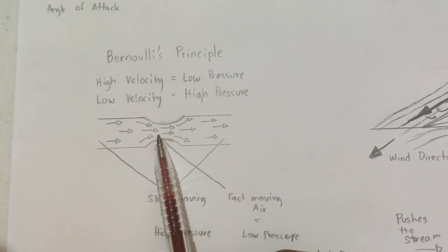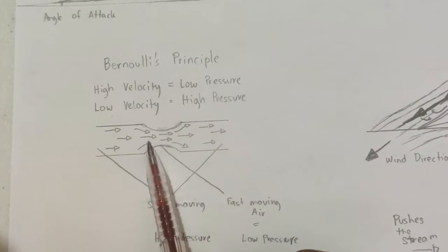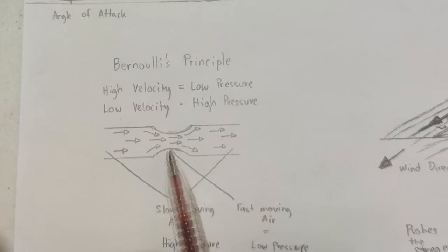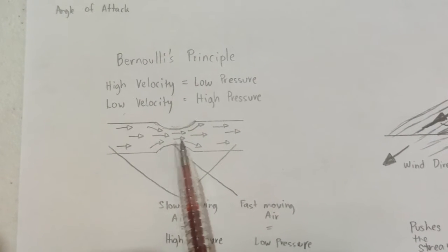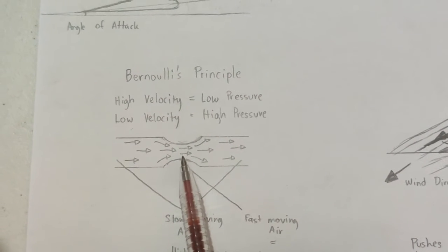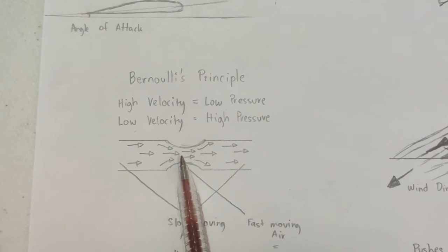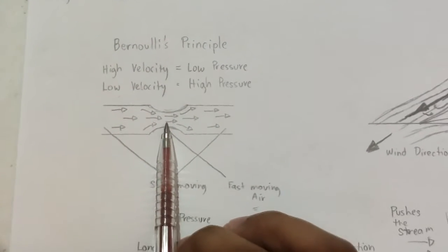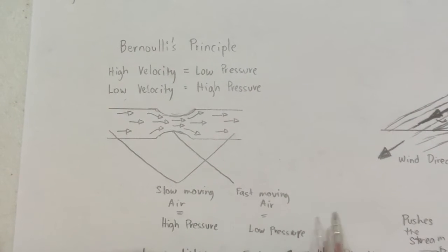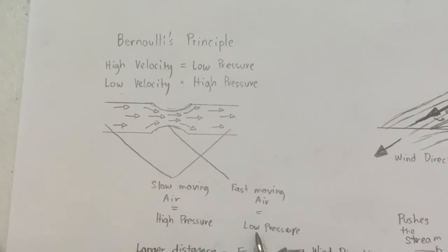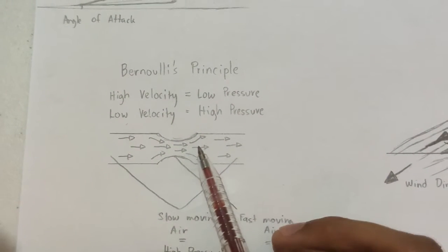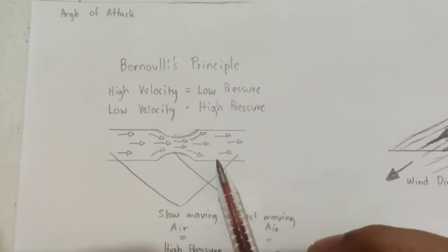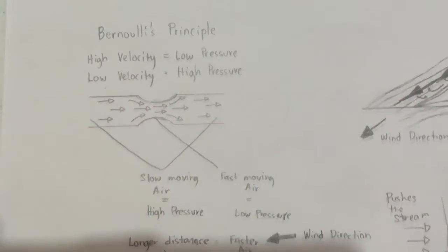Then suddenly, when it reaches the middle part, where it restricts the air from flowing, the air speeds up because the cross-sectional area of the tube is going to be smaller, therefore creating a faster velocity of air, therefore making it a low pressure. Then as soon as the tube expands again, the velocity drops and the pressure increases.